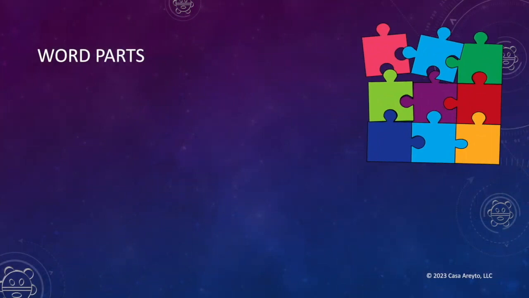Today, we're going to be talking about geographic landmarks. But I'm going to show you how you can easily figure out which geographic landmark we're talking about by breaking it down into its essential parts. Now, let's begin by talking about the word parts that we're going to be using today. So let's review the word parts.